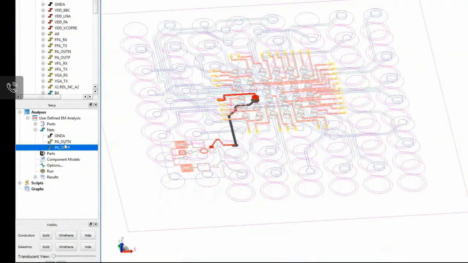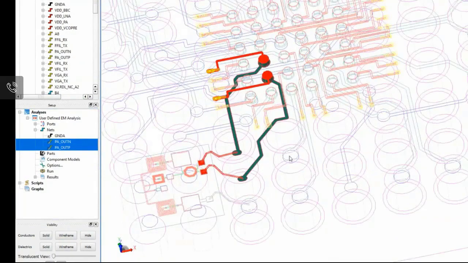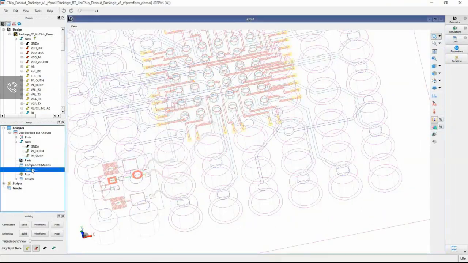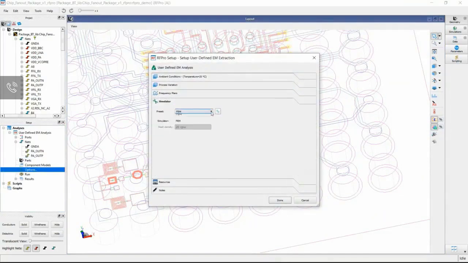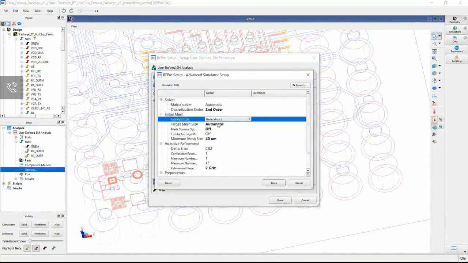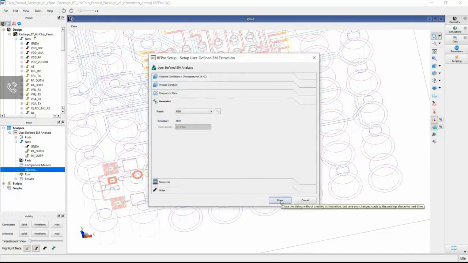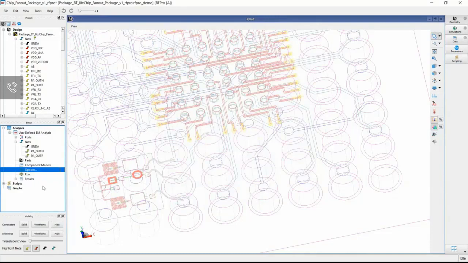And here you can now see the two interconnects that I would like to analyze and check for their impedance match and insertion loss. The two net names are highlighted on the interconnects coming from the PA output nodes. Next, in the Options tab, I define the simulation frequencies and I select the type of EM analysis. In my case, I chose the 3D Generation 2 FEM simulator. Next, I would go ahead and run the simulation.